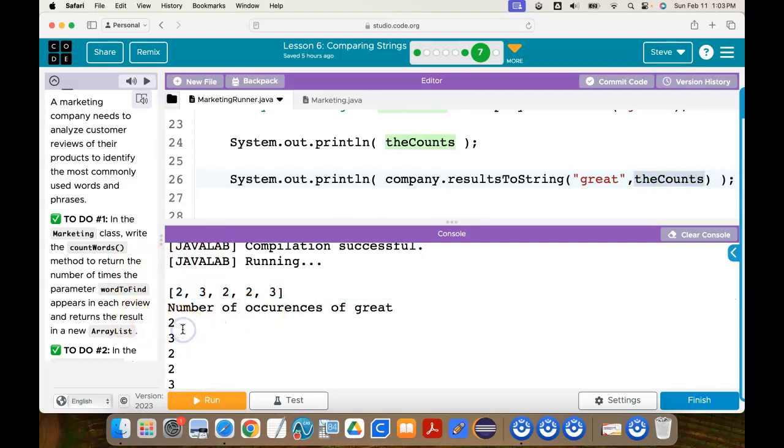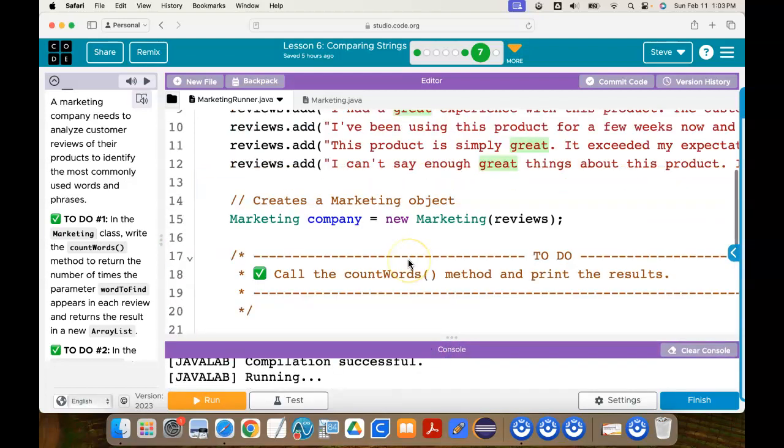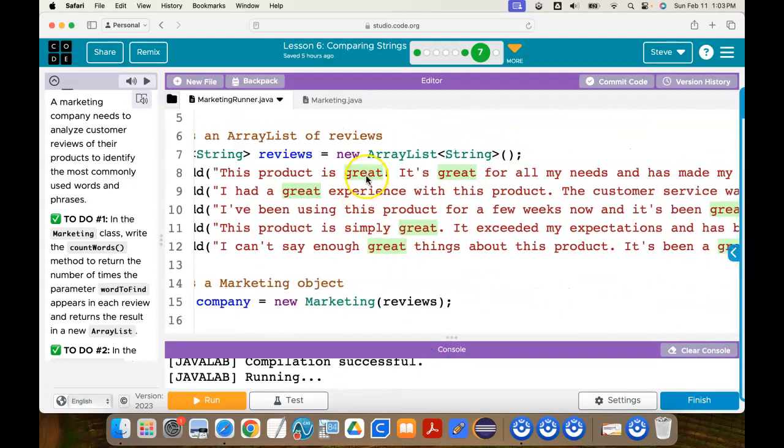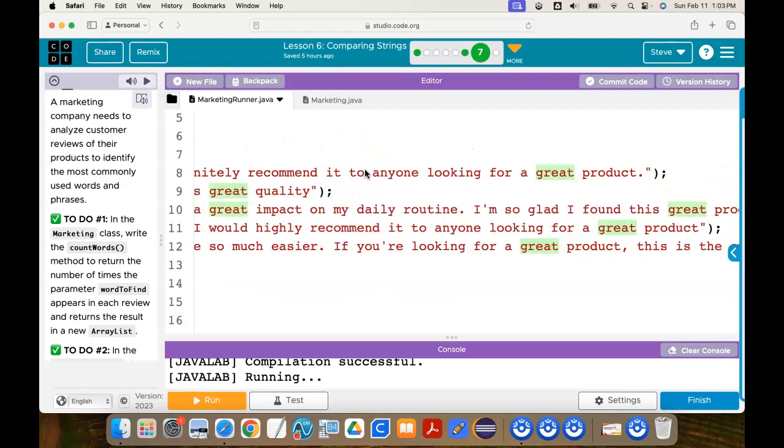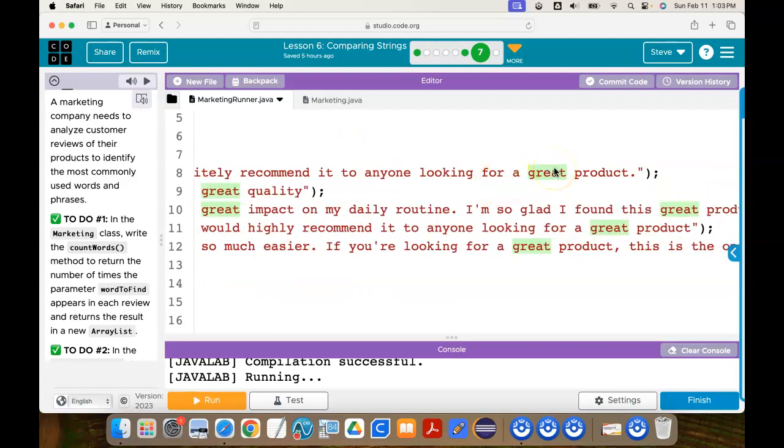Now you might not notice yet, but there are two instances of the word great in that first review. But let's look at this more closely. I see one great here, great number 2, but at the end there's a third great. So why did it only return two?